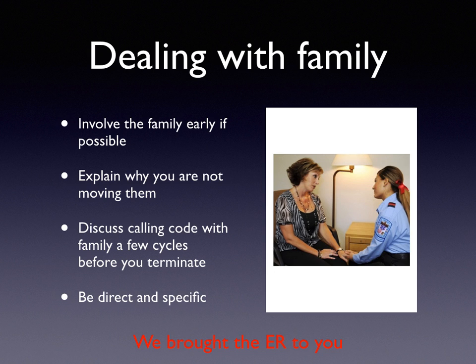When it's time to terminate the resuscitation, discuss the decision with them a few cycles before you terminate. That will make that a little bit easier on the family. But they need to know that at some point, if we have not received any kind of spontaneous circulation from the patient, we're maybe going to terminate this code in the field, and that additional attempts at resuscitation will be futile. And so be direct, be specific, tell them what we're doing and why we're doing it. And if we need to terminate that resuscitation in the field, involve them a little bit early in that decision if it looks like things aren't going well.